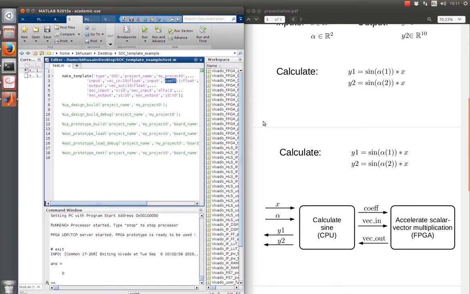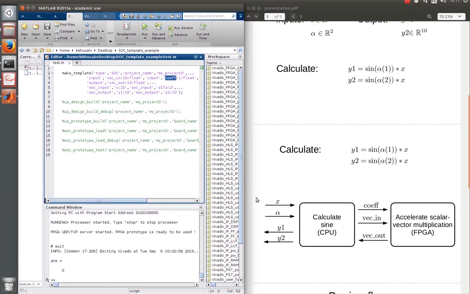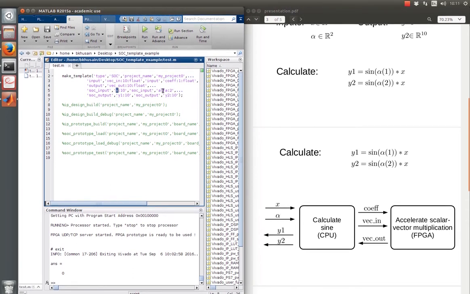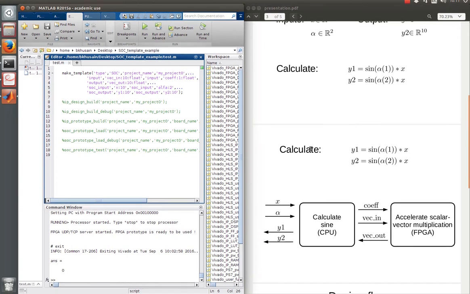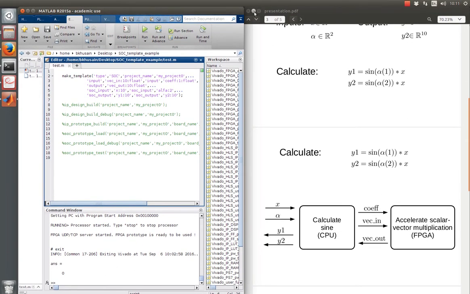Also on the SoC level, we have SoC input, which means input to our system on a chip. We have X and alpha. And we have SoC output. We have Y1 and Y2. Okay.